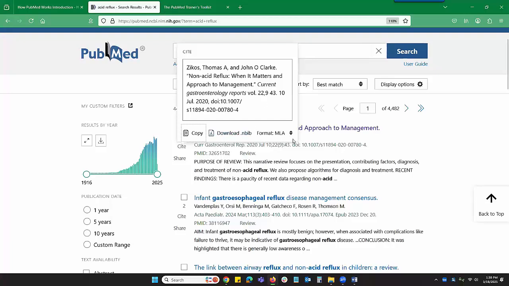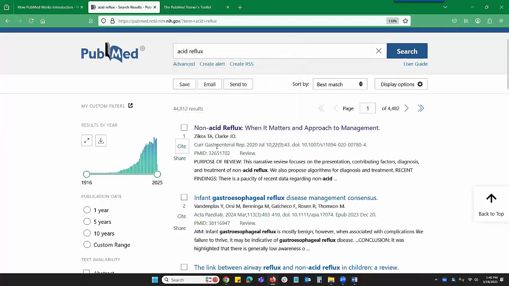You can change the citation format on the far right. We have the American Medical Association, American Psychological Association, Modern Language Association, and then National Library of Medicine also has their own citation format. And so you can change that format here.